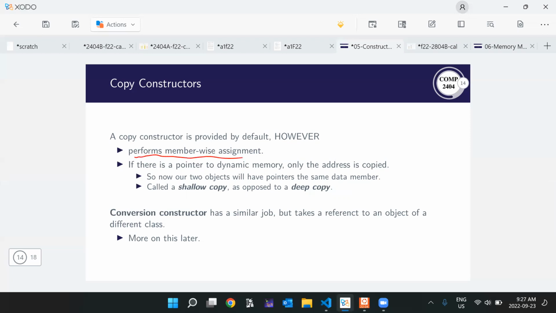It performs what's called a member-wise assignment. I'll explain what that is. If we have a pointer to dynamic memory, it does not make a copy of that. So let's say I have a student, and inside my student is a date pointer.